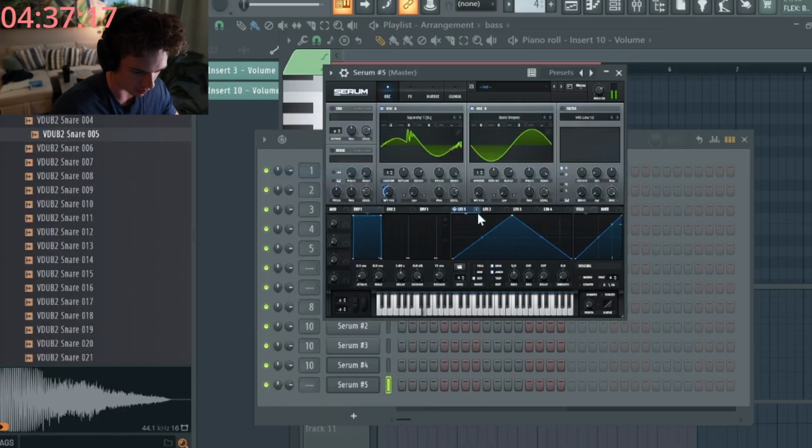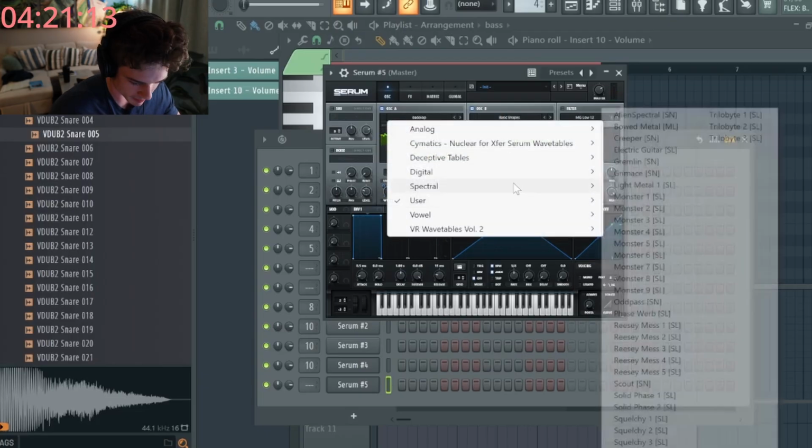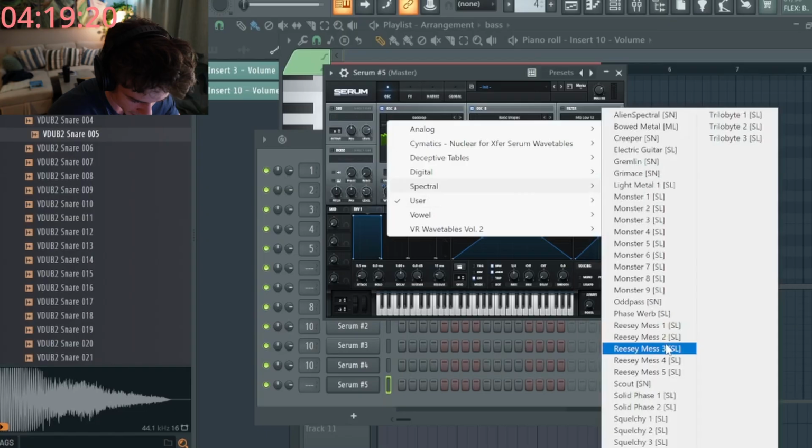I'm gonna do the sub manually so I can make it change pitch and stuff. I mean, getting a good wavetable here is going to be a little bit difficult because the basic ones in Serum aren't amazing.